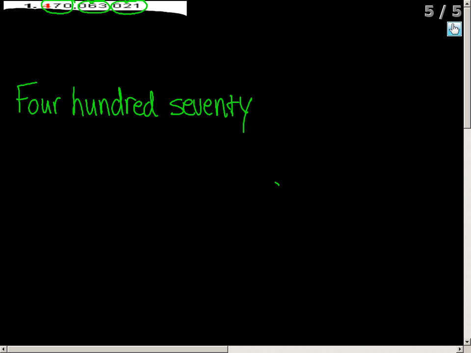Okay, 470, we know what falls in the millions place now, so we write 470 million. Then after we write 470 million, we want to write a comma, just like it has in standard form. Now we have 63 as our next group of numbers. We know that falls in the thousands place, so we're just going to write 63. We have a comma there, so 63,000.